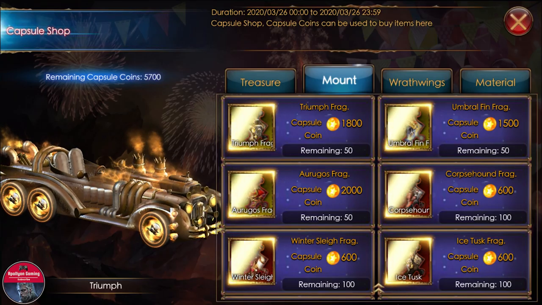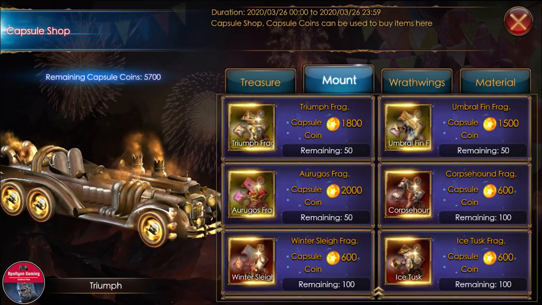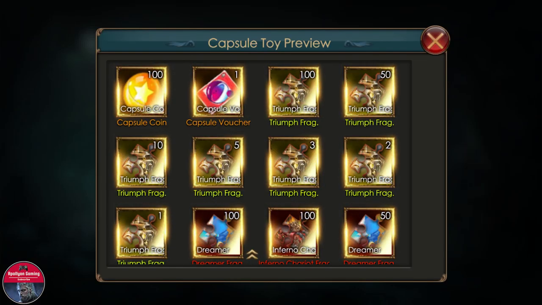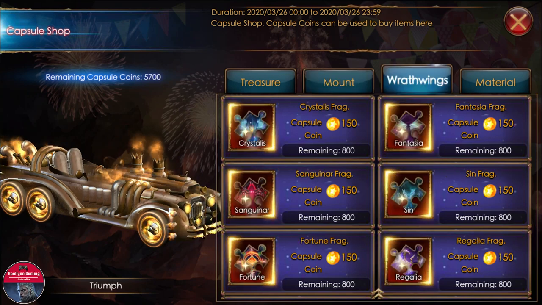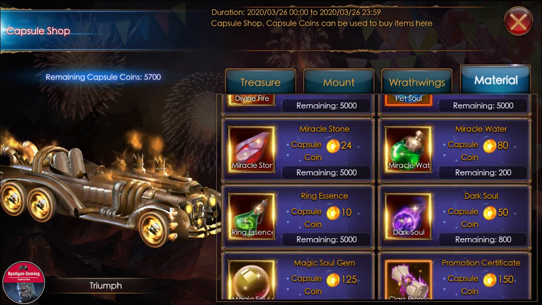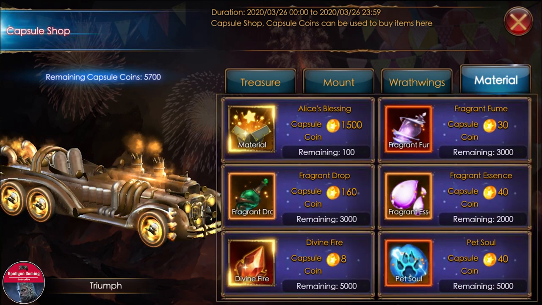And this event is probably only going to be good for the triumph, because if you get lucky, you can get some fragments while playing the capsule toy machine here, and then buy the remaining fragments from the mount shop here. And everything else I'm not going to recommend on this shop, really not looking that good. Let's see if we have the material there for the inscribe, and we do not. I don't see the inscribe material there.